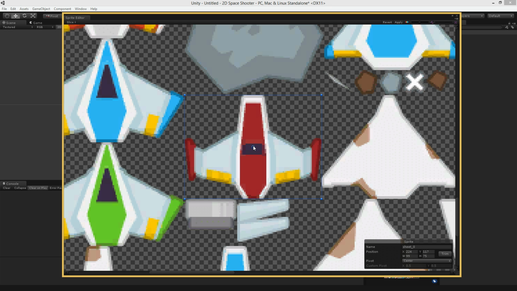What is the pivot? Well, you can see this little circly bit here. If we were to rotate this graphic, what point do we want to rotate the graphic around? Now, in our situation here, I definitely think the center is probably right. If the player wants to rotate his ship, it should probably rotate around the middle. On the other hand, I gotta say, the center of mass looks more like around here. If we were to rotate this ship, maybe it should rotate kind of around this point. You feel what I'm saying?